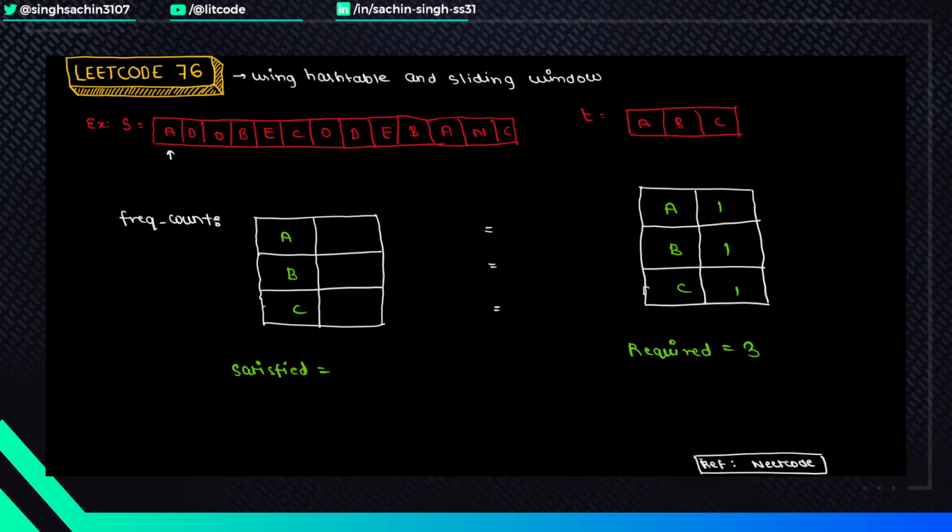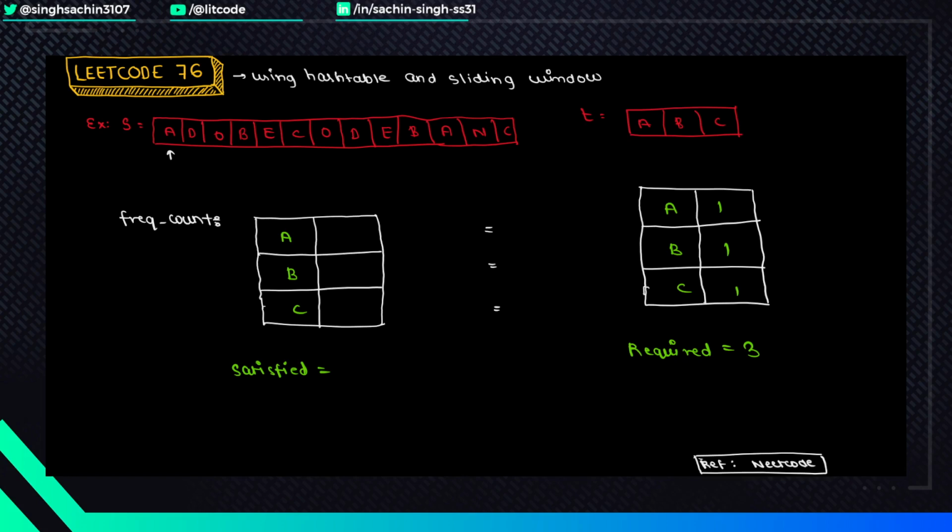For example, if a is occurring 1, then we can say, okay, I have satisfied one of the requirements. I'll treat it as three requirements. If b is also there, then I'll say now I have satisfied two requirements. So if my satisfied is equal to my required number, then I can say this is a possible substring, and we can consider it for the answer.